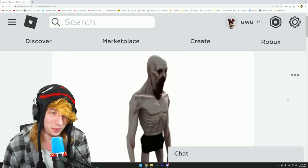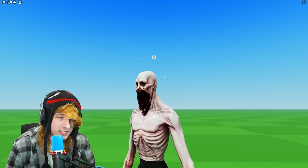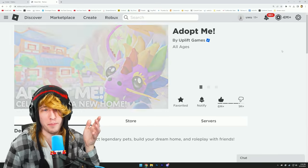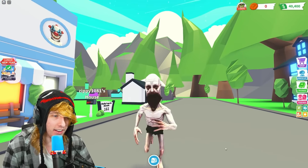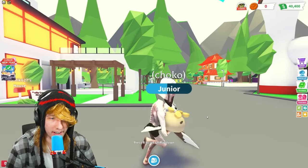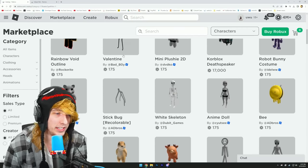I'll go ahead and buy the Gobbler and equip it on my avatar. This is where Roblox kind of overlooked something, because this avatar is pretty bloody, gruesome, and scary looking — but it's my avatar now, and nothing stops me from going into an all-ages game like Adopt Me and scaring little kids with my bloody, gruesome, definitely-not-suitable-for-all-ages avatar. Imagine I just run around kidnapping pets and kids see this avatar and have nightmares.